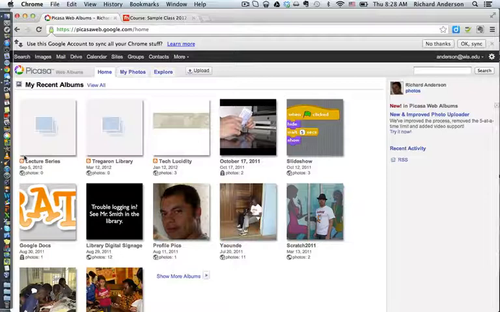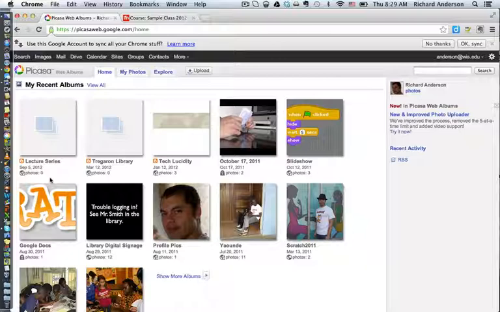Now, each of these albums has a specific set of privacy settings, essentially. So the recommended setting I would give to an album that I want to share with everyone else is the unlisted privacy, meaning that the photos aren't searchable, yet anyone can view the photos without logging in.